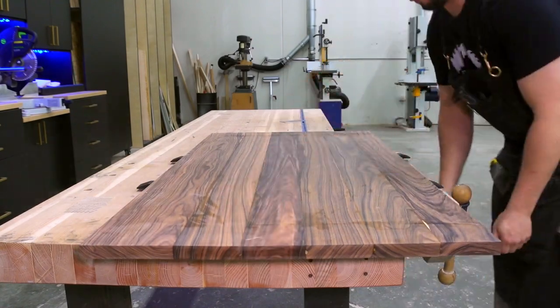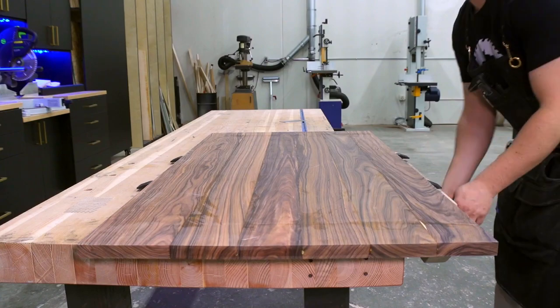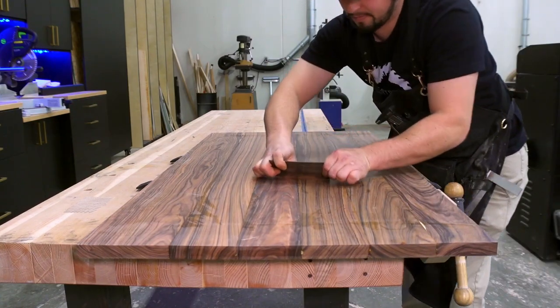I know you're probably thinking, wow, Corey, you know skilled karate too? Yeah. Moving onward and inward, let's scrape the glue squeeze out so the panels don't get stuck in the planer.